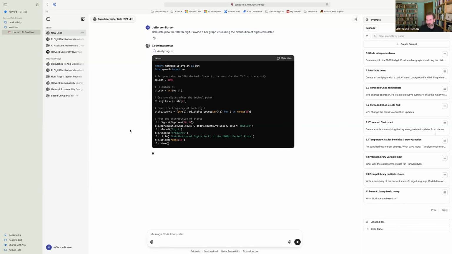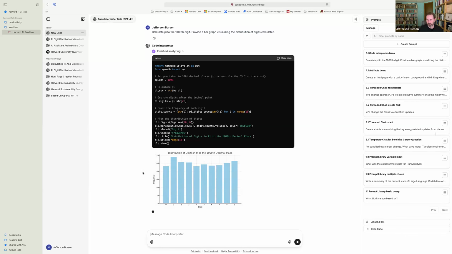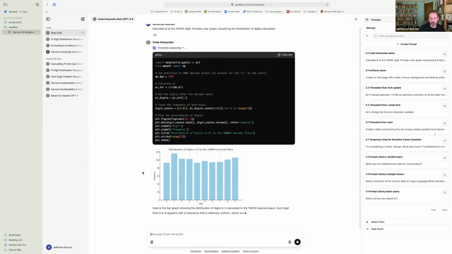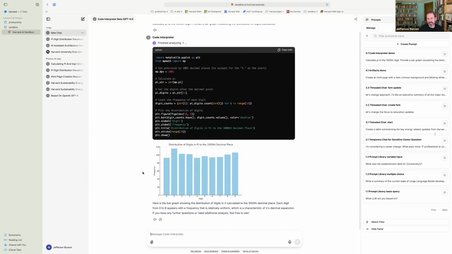It runs the calculation, and then it creates the graph for me. Now, ChatGPT can create graphs for you, but it's not necessarily able to run the actual calculations on your behalf. And that's one of the neat things that Code Interpreter can do for us. There are much more advanced use cases for Code Interpreter, but I at least wanted to provide a basic demo and a basic insight into how it works in the sandbox for you.